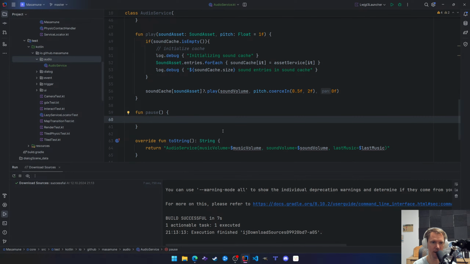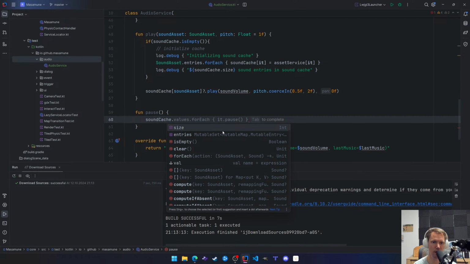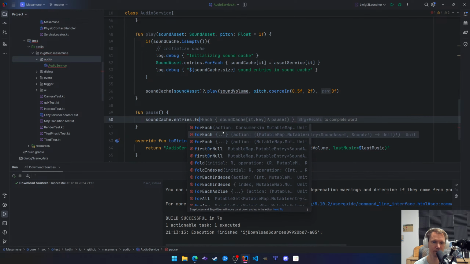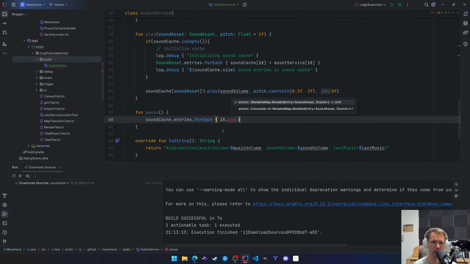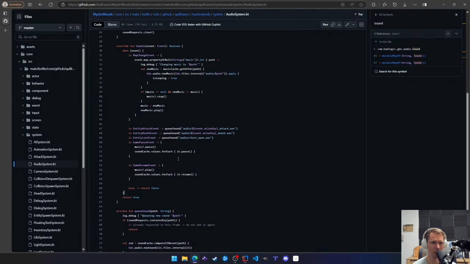And finally, here we can now have our sound cache, iterate over everything, and I don't get it. Where's the pausing happening here? Values.